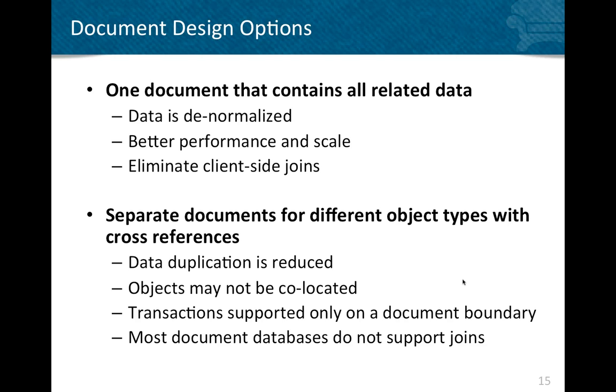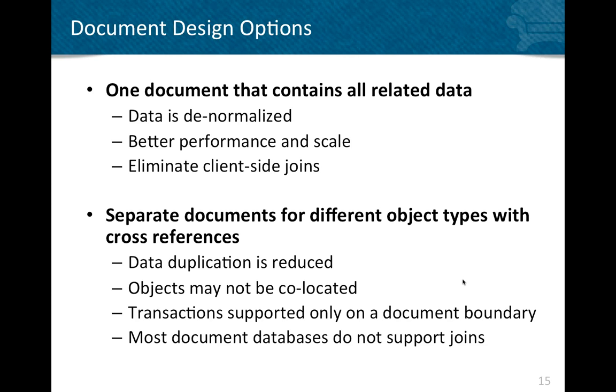So here are a couple of design choices. The first one is that data is completely denormalized, which means that you are duplicating some information, but it gives you better performance characteristics because when you do a specific key lookup, you get all the information about a specific object together and much faster, without any joins on the client side or on the server side for that matter.